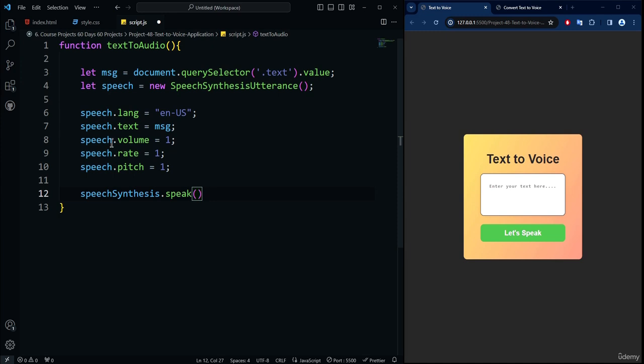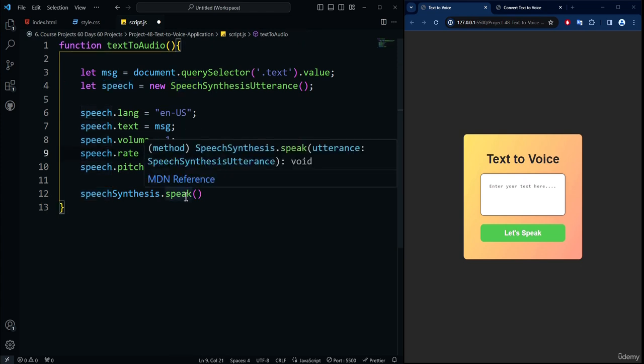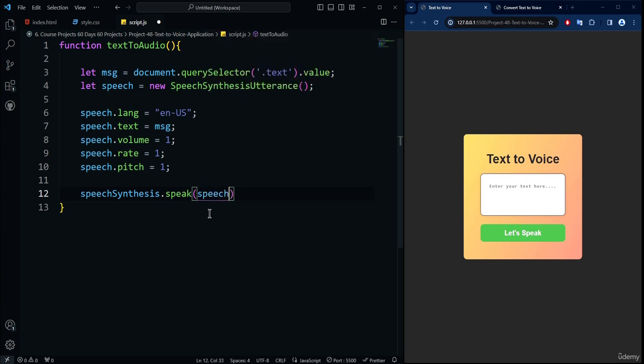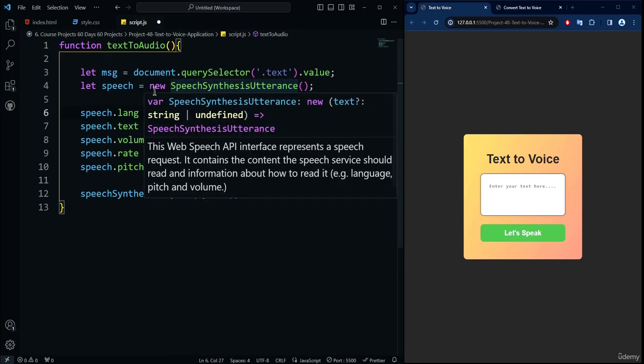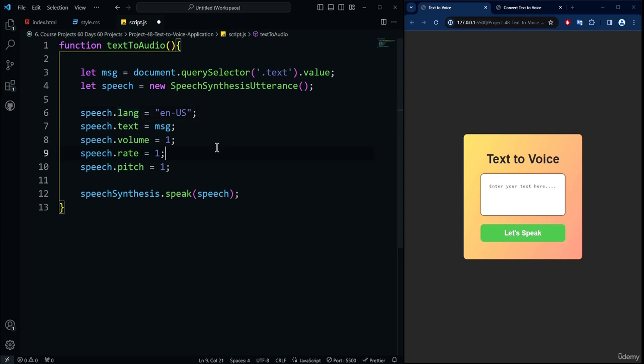Whatever modification properties we have added to this speech object, now we need to pass it to this speak function. So I will be passing the speech variable, or the speech object, because it is holding the reference of the SpeechSynthesisUtterance class, which is initialized by using the new keyword. After that I need to press Ctrl+S to save it, and believe me, this code is working because the entire text to speech functionality is implemented, and this project is now working. Now I will add some changes to the code and also show the output.